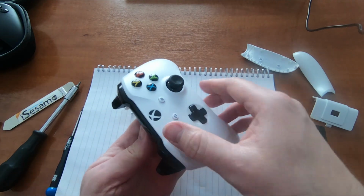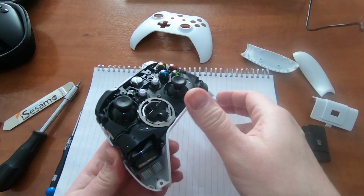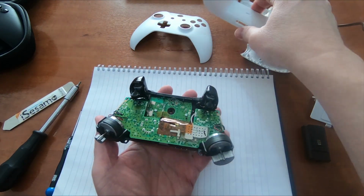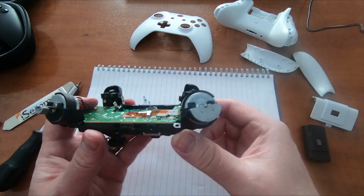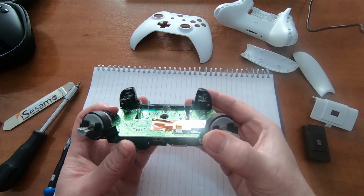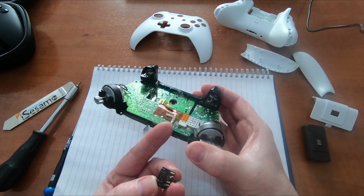Now all the screws are out, the two pieces of the clamshell just come apart, so you can just lift this top section off. And also, if we flip it over, this bottom section just lifts off as well. Okay, so the headphone jack is here, and that is pressed on with this board here, so the contacts of the headphone socket are actually up like this and make contact with the underside of this board.